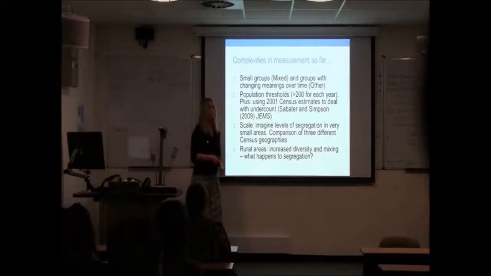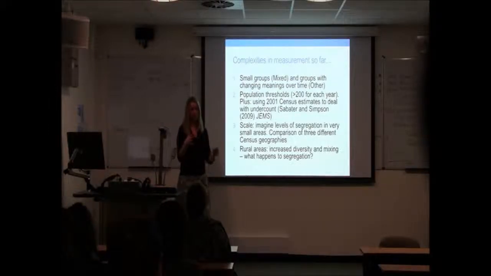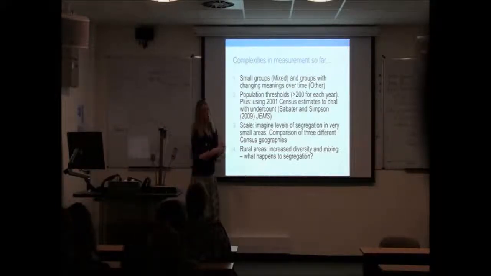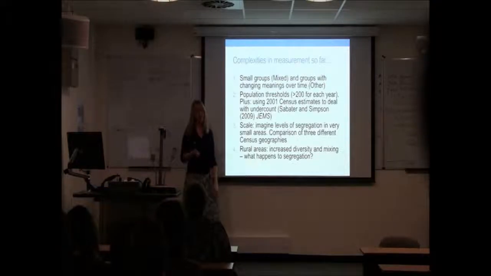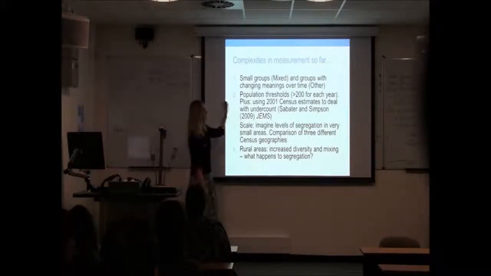There's no such thing really as a mixed community in England and Wales, so you could probably argue that in some ways one needs to be careful about what that means. But if you want to think about what's happening to the mixed community over time, then that is still a useful and valid clumping, if you like, of those groups. Changed meanings of ethnic groups over time. The other group, as we're familiar with, isn't so comparable over time, so that's not been in the study. I had to think about population thresholds, which I've actually spent more time on earlier than I intended to. I was saving that for later, so we've dealt with that, I think we're clear on that.